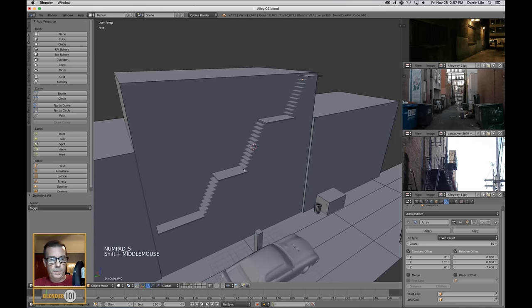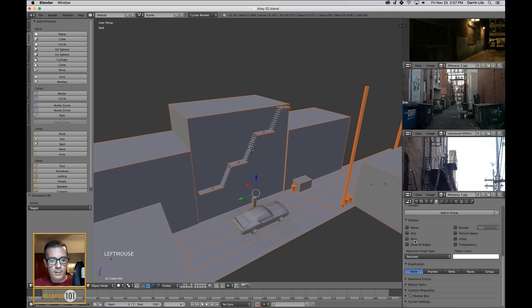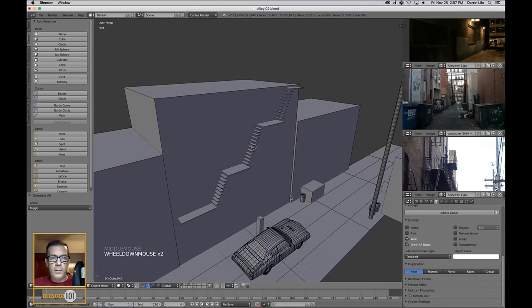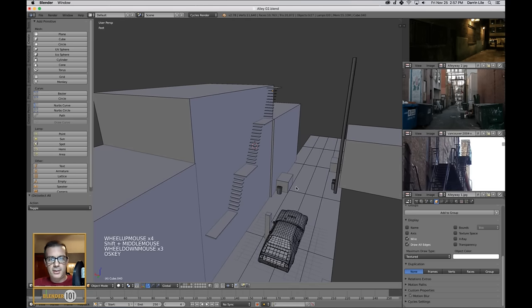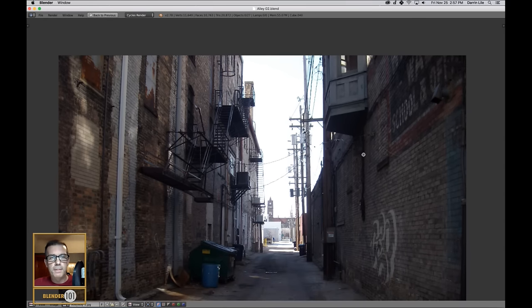Now, let me select everything again and go back to those that object. Alt-click on the wire and draw edge, and that gives me wireframe on all of those. All right. Now, this looks interesting. Let me go back to my view here.